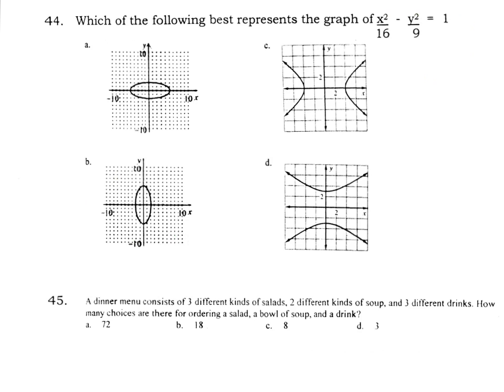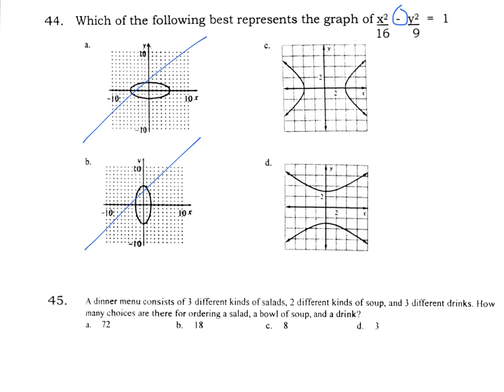Alright, let's finish up our discussion of conic sections here on the next page with one last question. And this one actually finally gets into a hyperbola. I know it's a hyperbola because of that minus sign. Ellipses and hyperbolas are very similar, but the key difference is the sign. And because it's a hyperbola, I can knock off A and B directly.